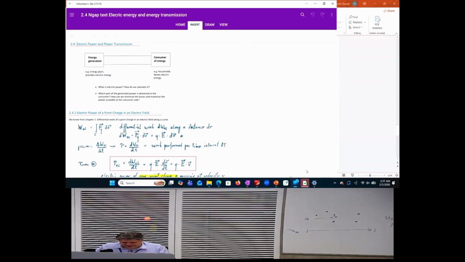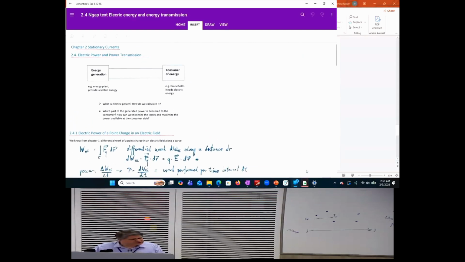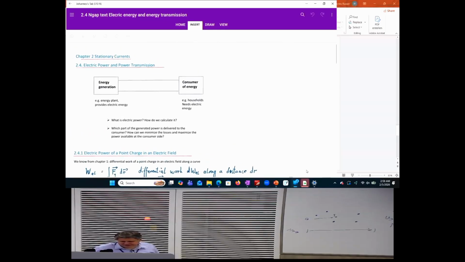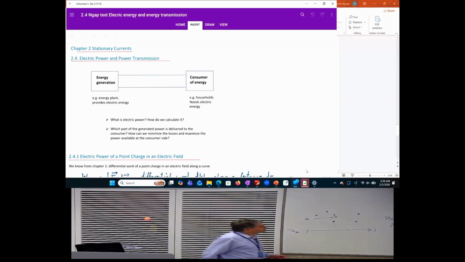So now we are interested in power, the electric power and the power transmission. So motivation is here, for example. You have on the one hand an energy generation, and you also have a consumption of energy. And we have seen the energy, that is the work, but if we consume it, then we consume, of course, the energy, but we can also express it in consuming energy over time, work per time. So that would be electric power.